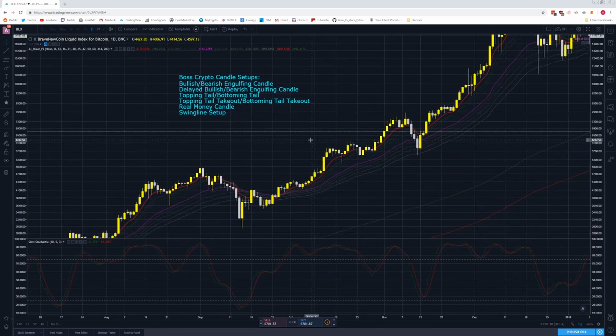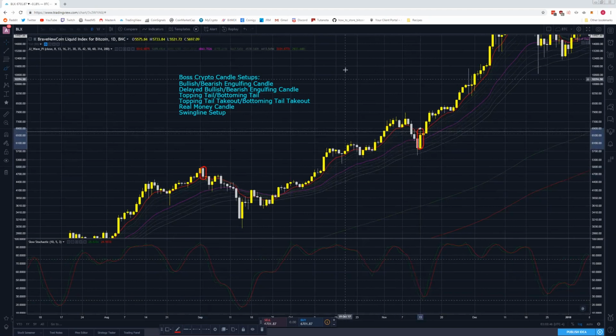Okay? Once you've got that set up, let's start looking at price, which will give us our entries to use with our time component. The first one we're going to talk about is the bullish and bearish engulfing candles, which I will circle examples of. Right here, there's a bearish engulfing, and here is a bullish engulfing.